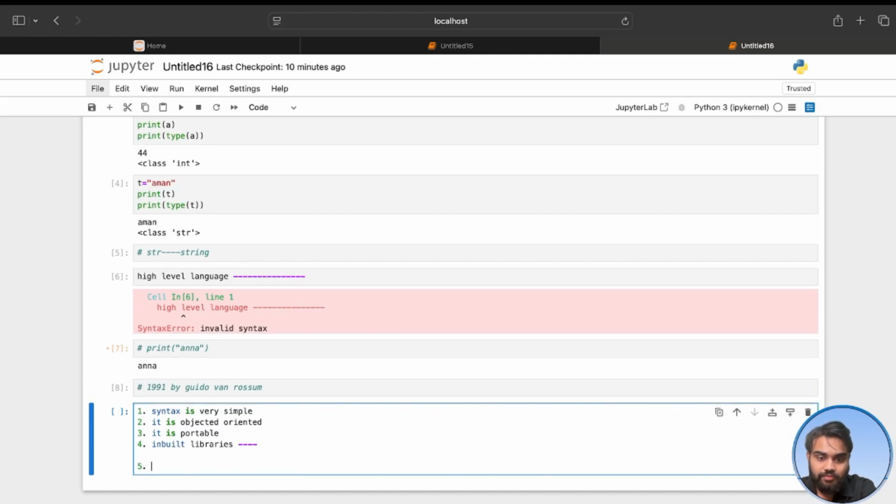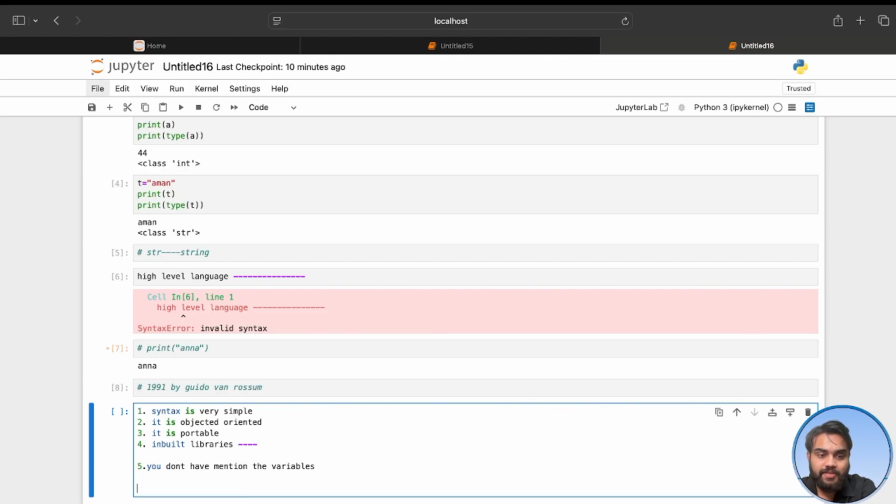It is dynamically typed, or you can say you don't have to mention the types of variables. Variables, I'm going to make you understand here.